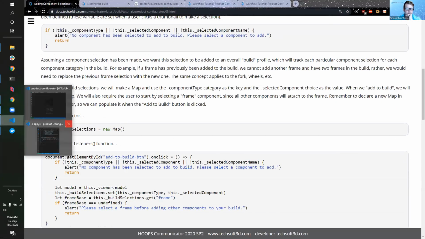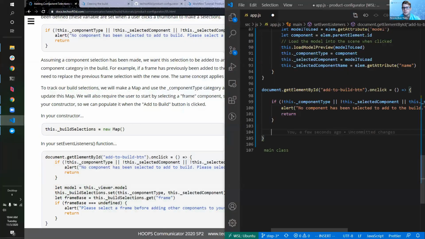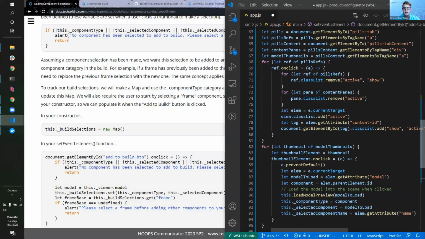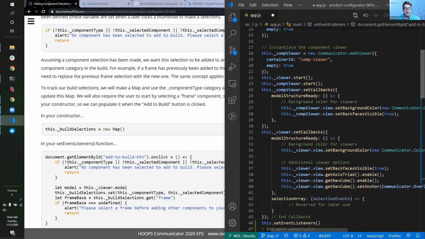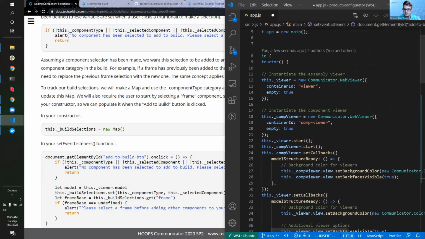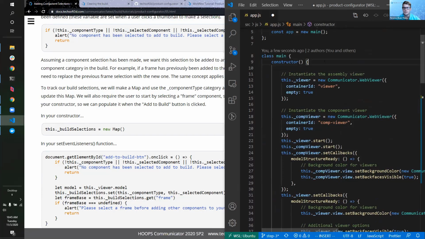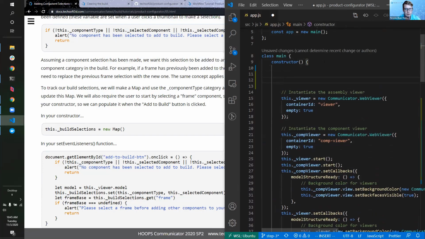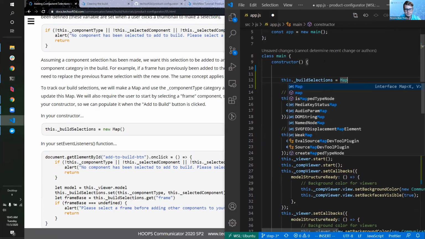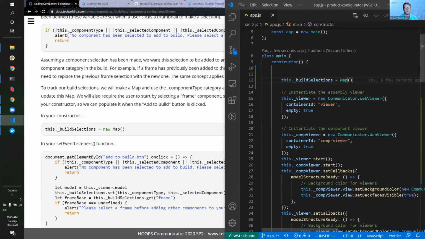But first, I'm going to bounce back into the beginning of our constructor and add a new map called build selections. So I'll just add that at the very beginning. And that is a map mapping each part of the bicycle that we're building to the specific component that we're selecting to set as that part.